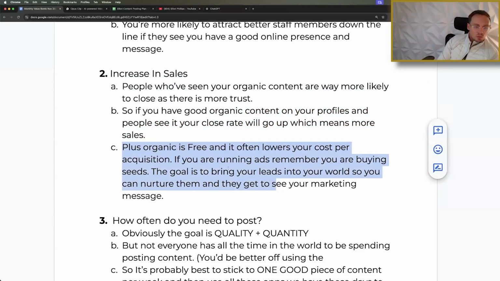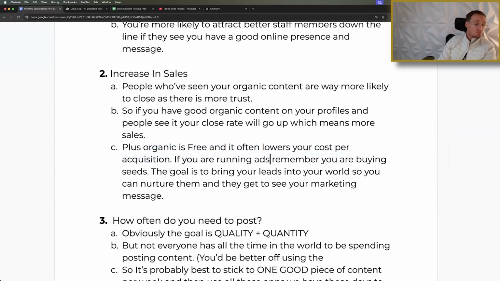Okay. So as well, organic's free and it lowers your cost per acquisition, right? We've generally found that we actually create organic posts and we run them as paid ads. If you've been attending some of my Wednesday sessions the last few weeks, I've been sharing with you how we run lead nurture ads. If you're in our Group Growth Ascension curriculum, you can have a look at how we do that. We use any organic content that we produce and run what we call lead nurture ads to warm your leads up. Okay, so you can do that as well.